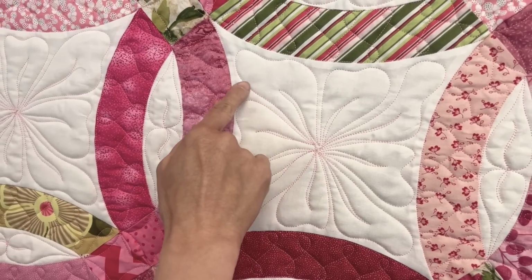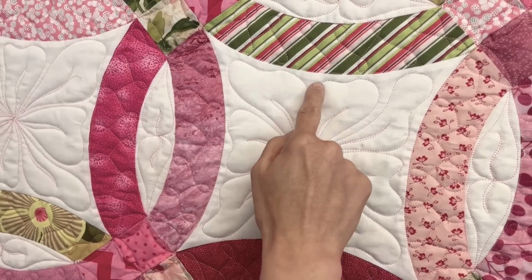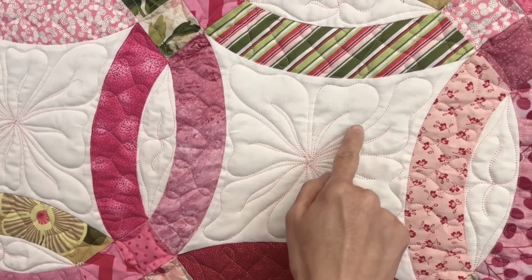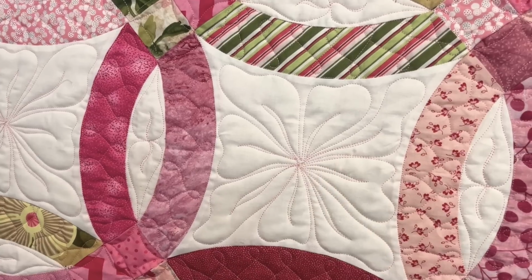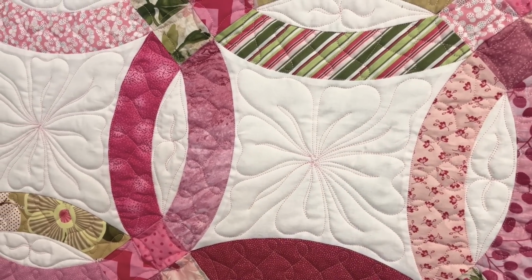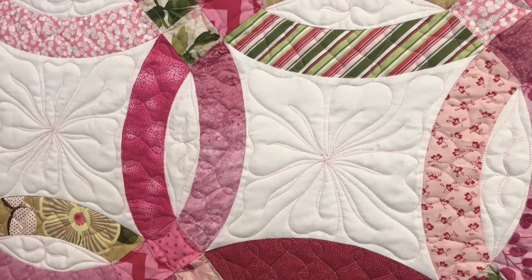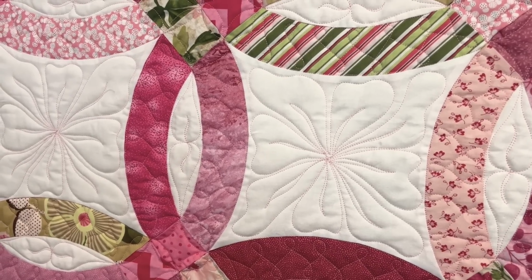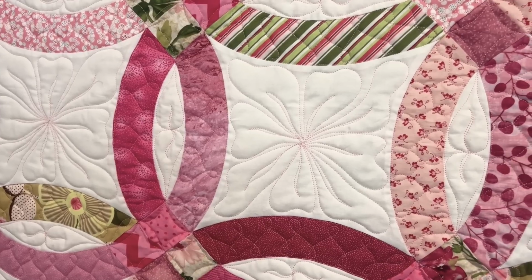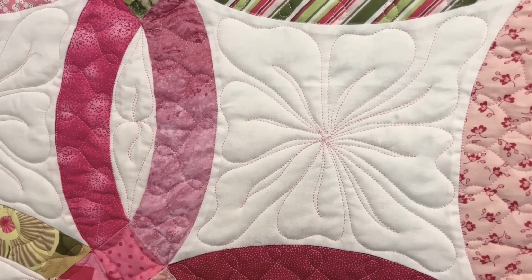I came up, reached all the way up into that point, did my little wiggle, come down, get the next one, wiggle, come down, get up into the next point. I was counting as I was doing this, making sure that I had the feathers all going in the same area, but again, the wiggle was going to be a little different. And then with the molar feather, I also like to add this vein to it. It gives it a little bit more interest, and I just kind of have fun with it.